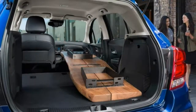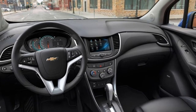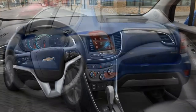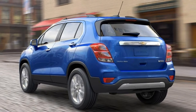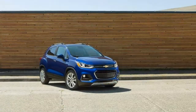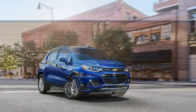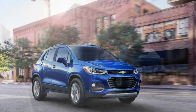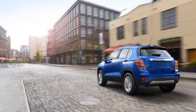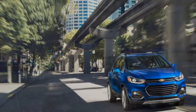At the test track, an LTZ-AWD came to a halt from 60 miles per hour in 120 feet, and an LT required 122 feet. Both stopping distances are about average for this class. A rear-view camera is standard on all versions, and additional advanced safety features are standard or optional depending on trim. The Driver Confidence package, standard on Premier and optional for the LT, includes blind spot monitoring with rear cross traffic alert. The Premier's Driver Confidence 2 package adds forward collision alert and lane departure warning.